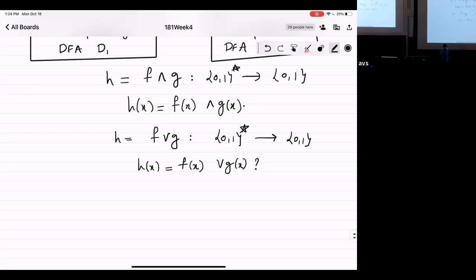Closure properties really talk about these basic operations that you can perform on functions. And this is again something important in practice. You might have controllers or filters that you built using a finite state machine or a deterministic finite automaton, and now you want to combine them. Can you do it? In the world of circuits, it's kind of easy. With a circuit, I just copy them together and do it. But why might that not be easy in the case of DFAs?